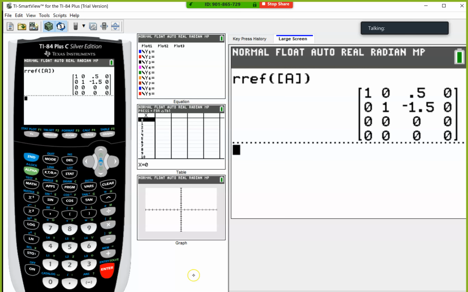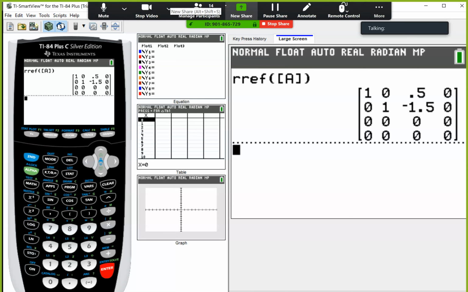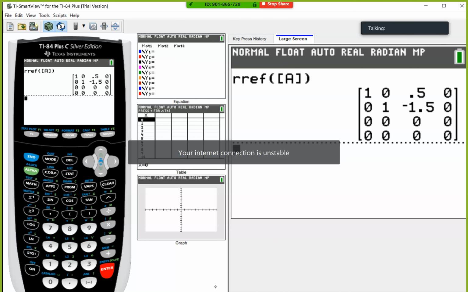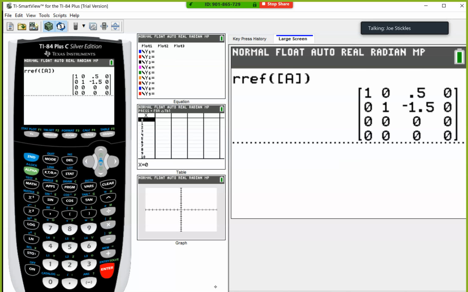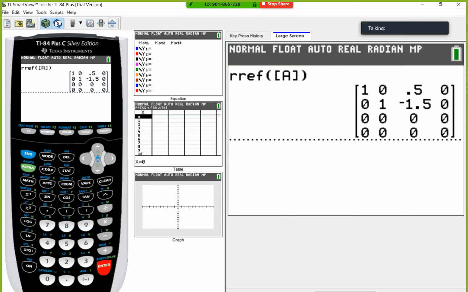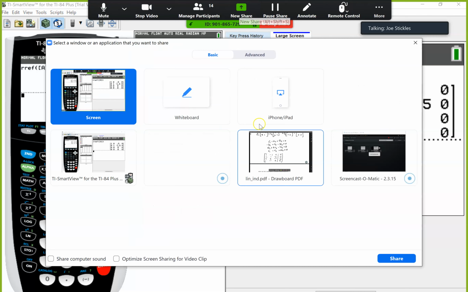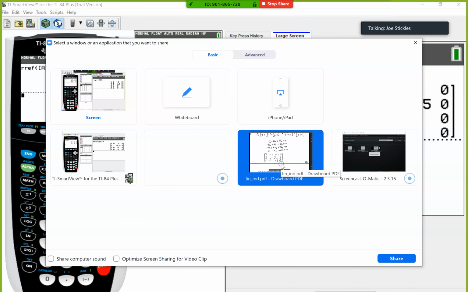Great. Maybe. It's not letting me switch screens for some reason. Oh, for heaven's sake. Should not be this hard. Why will you not let me? Alright, let me switch back over here. Sorry.